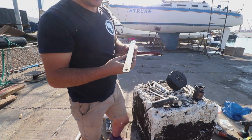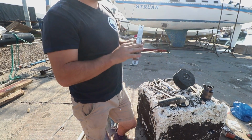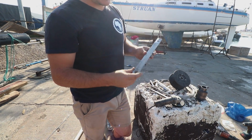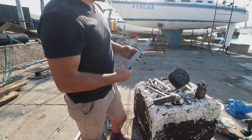Got these stainless steel plates, and what they do is they hold on to the furler, and at the bottom they attach to the chain plate by the anchor roller. So what I want to do is just polish them up and get them looking like new again. Polished that side already, so that's nice and shiny. So we'll clean up all the sides on both of them, all four of them.